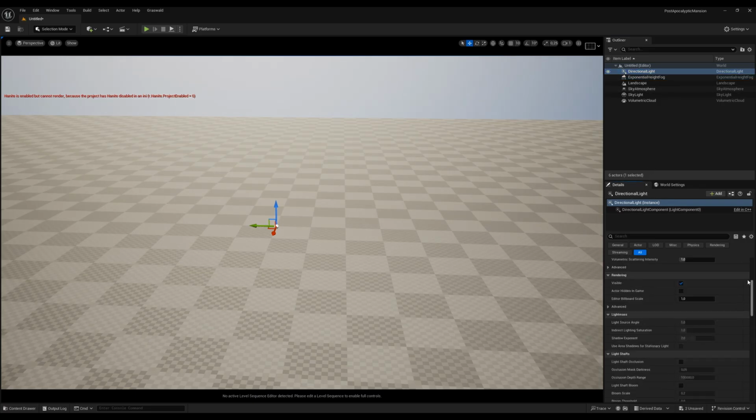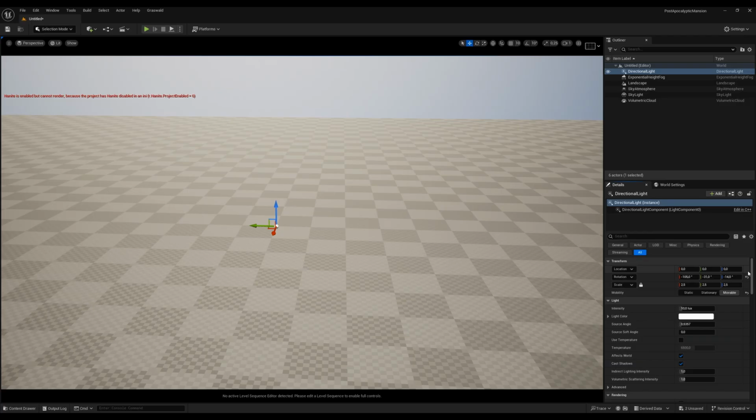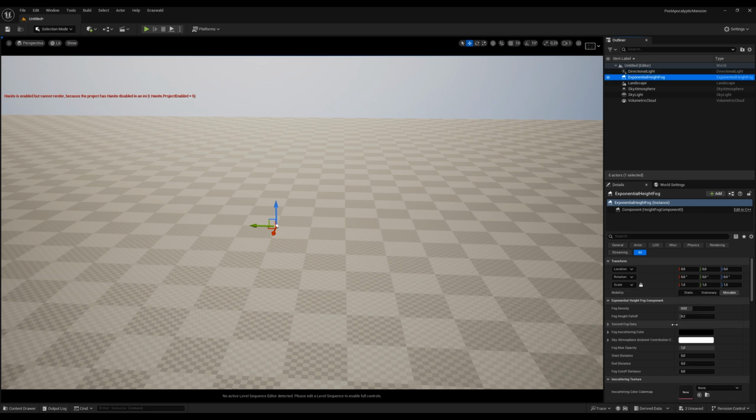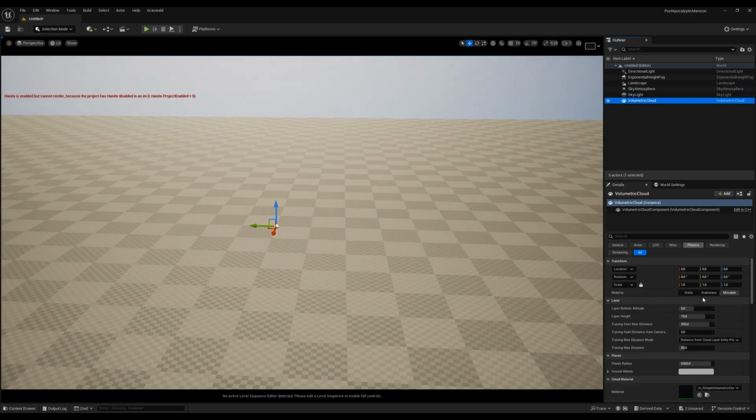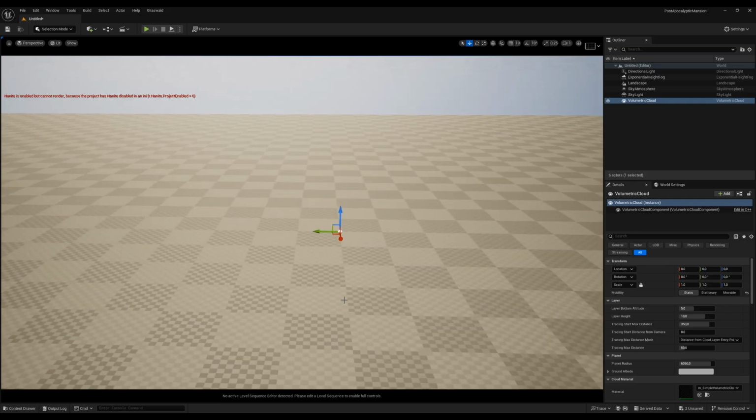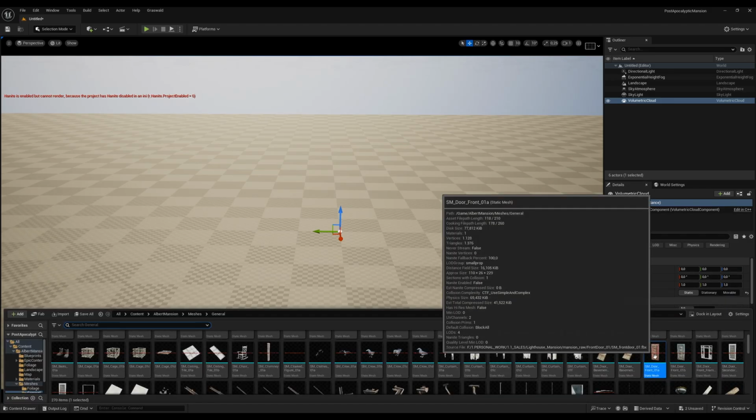Since we now have the Lightmass plugin and we want to use baked shadows instead of Lumen, real-time dynamic shadows, and global illumination in general, we need to set all our lighting components to static. Exponential Height Fog also static, Sky Atmosphere static, Skylight static, and Volumetric Cloud static. Okay? So make sure all your lighting components, also point lights, spotlights, and the HDRI, which also has the skylight as a subcomponent, are set to static. Otherwise, it will not be applied to our baked shadows.